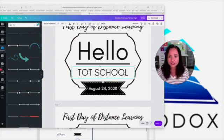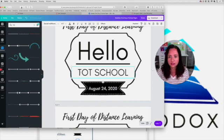Another trick you can use is you can change the spacing of the text. So if you click on this, taught school one, for example, and up here, this spacing button. You see with the little arrows, you click on that. That allows you to change the spacing between lines.